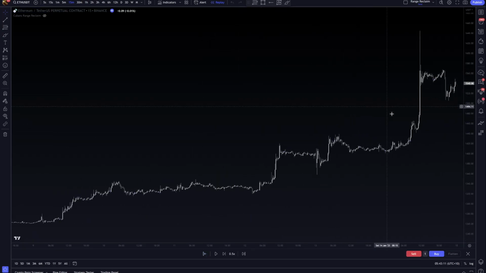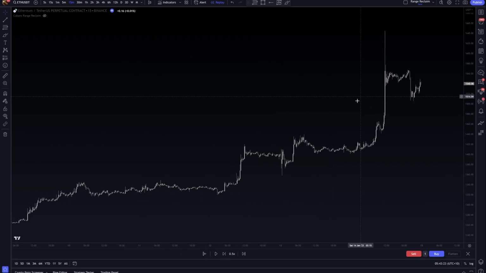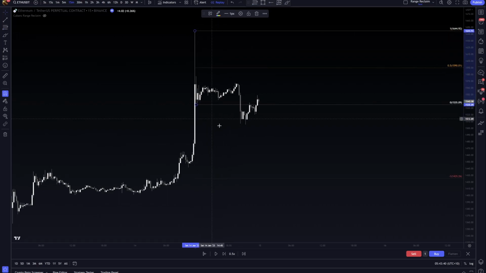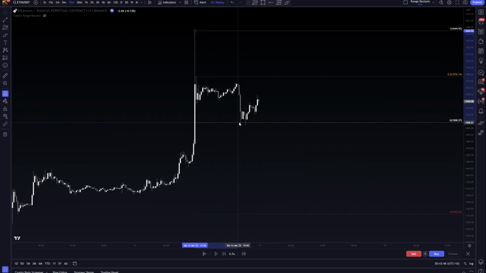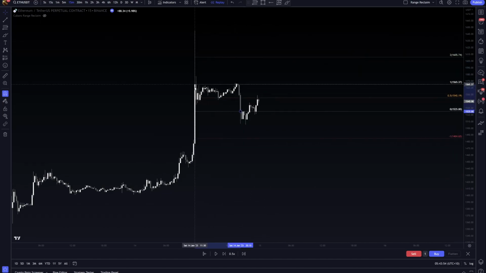Okay, so when we're trading a range, we need to look at exactly what the current market environment is. Obviously, you only trade a range during a ranging environment. This has been going up, making higher lows and higher highs. So this is actually quite convenient because generally after a large expansion, the best way to plot a range is to take the high and the low of the first sweep down. Now that actually might be this one here. And we take the close of each.